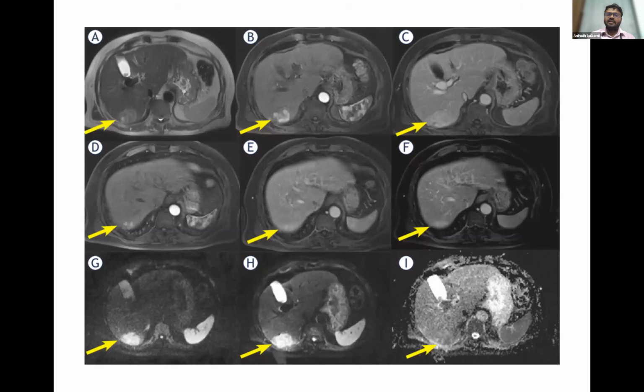So here you can see a T2 hyperintense lesion, heterogeneously hyperintense. Okay. Arterial phase hyperenhancement. Okay. But now I have to see whether there is a washout or not. If there is a washout, HCC. But there is no washout here. There is no washout. So this is both combined HCC and cholangiocarcinoma. And plus here you can see there is a diffusion restriction. Okay. Plus if there is also capsular retraction, that time you can see.